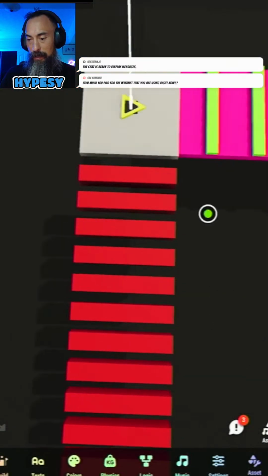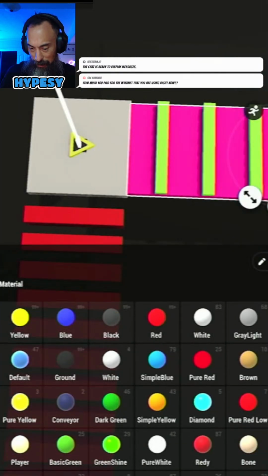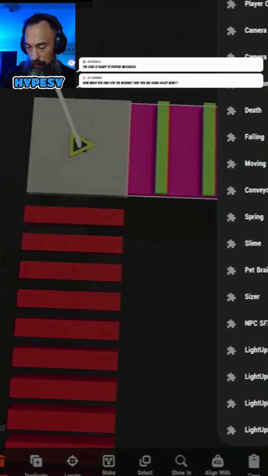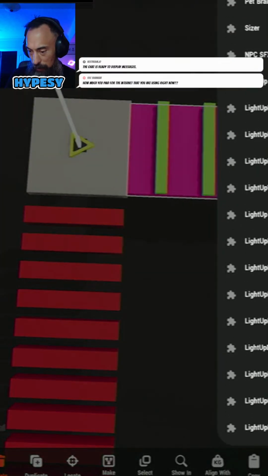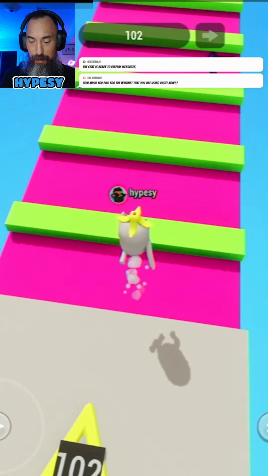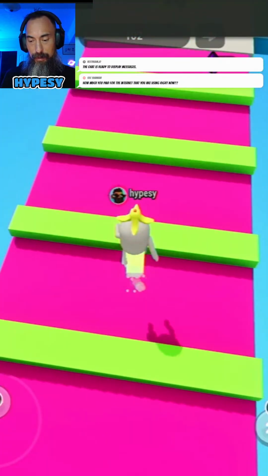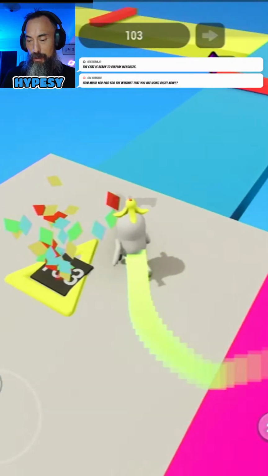Okay, so this one we got pink. And what pink is it? I got a lot of different pinks. And that's the first pink. So there. So this one's a lot easier. Look at that. Even then you can just jump.